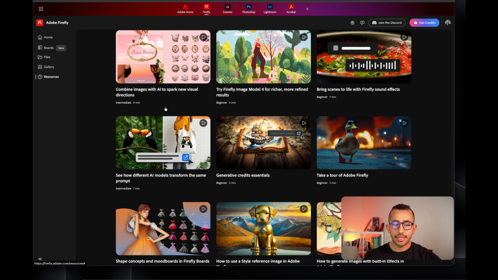My favorite tab here is definitely Gallery, because through the gallery you have access to a lot of inspiration from different people who have made beautiful, astonishing images on Adobe Firefly. You can also submit your own photos if you think you've generated something really beautiful. It's super simple to submit, and why not? Maybe you'll get featured in the Adobe Firefly gallery. So explore them, see which project is interesting for you.